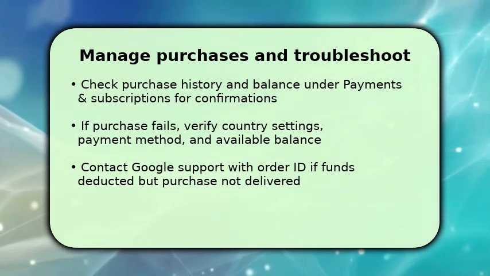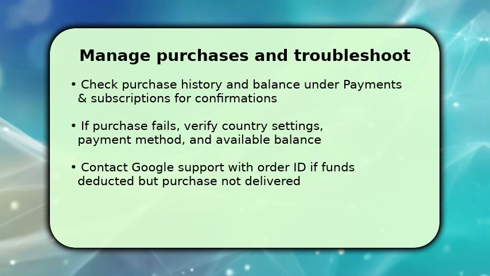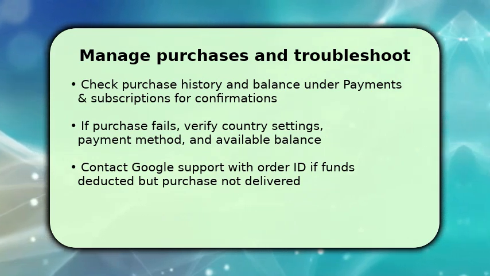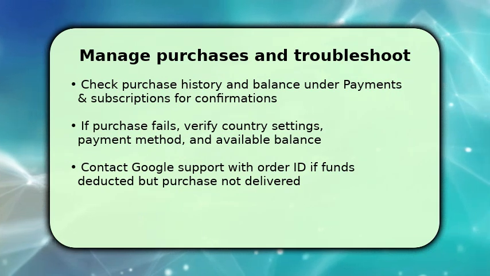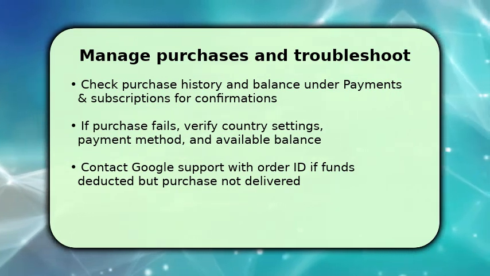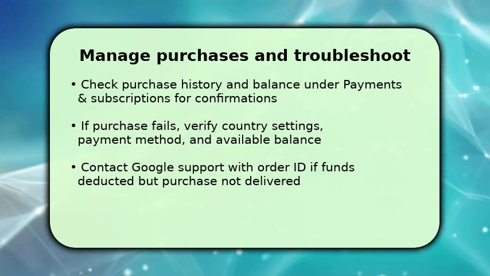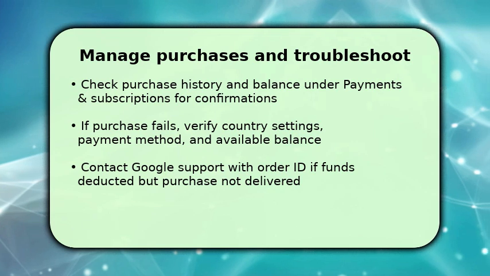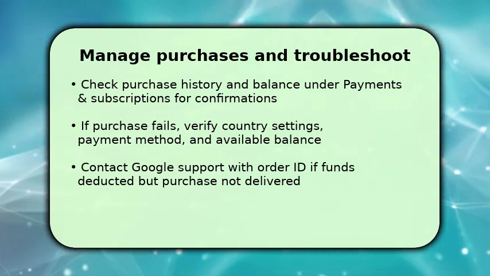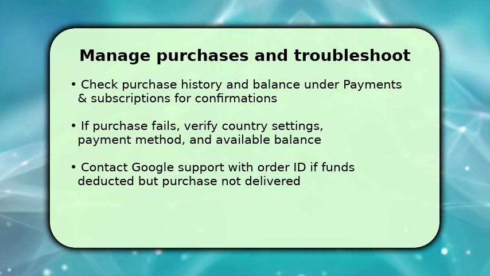If a purchase fails, first check that your device country matches your Google account, payment method is valid, and balance is sufficient. Then retry. If funds were deducted but content didn't deliver, locate the order ID and contact Google support. Explain the issue and provide the ID. That speeds refund or delivery resolution and prevents repeated charges.